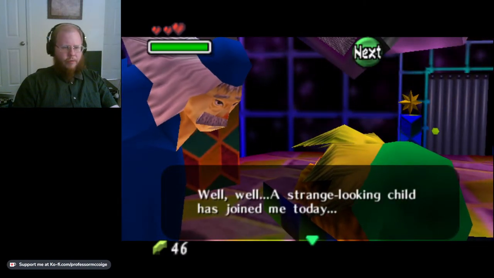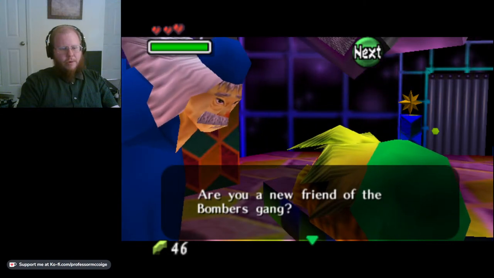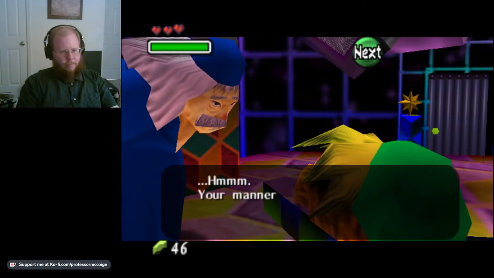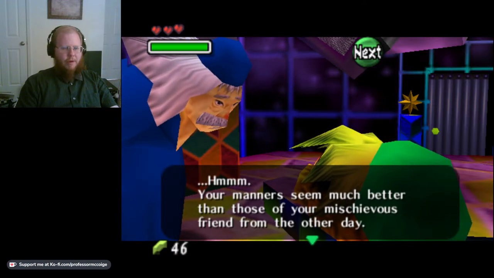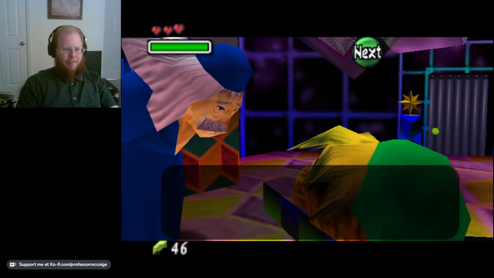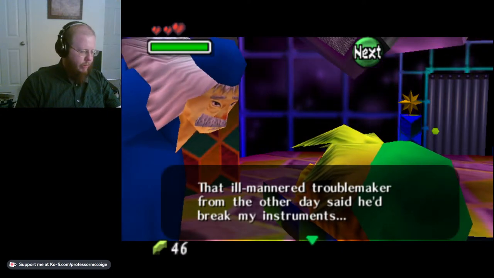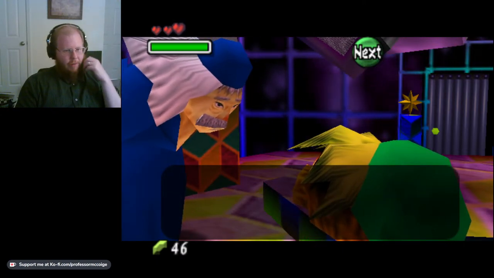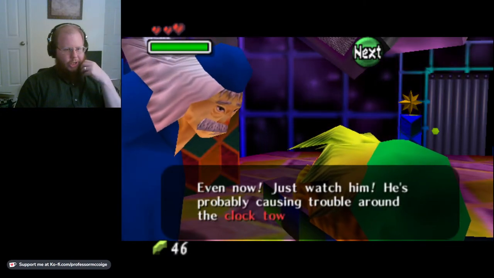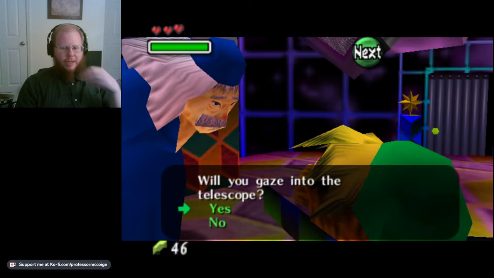Well, a strange-looking child has joined me today. Are you a new friend of the Bomber's gang? Your manners seem much better than those of your mischievous friend from the other day. That little man, that troublemaker, said he'd break my instruments. He said he'd steal my moonsteer. There was no stopping him. Even now, just watch him, probably causing trouble around the clock tower. Will you gaze into the telescope?